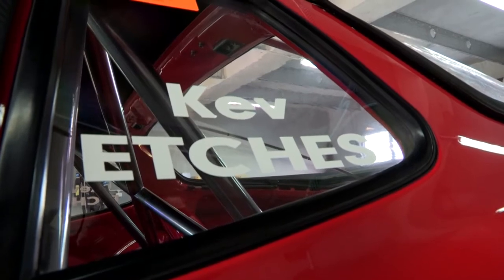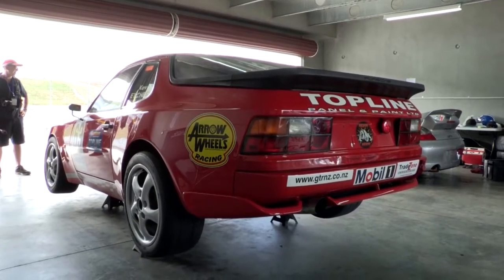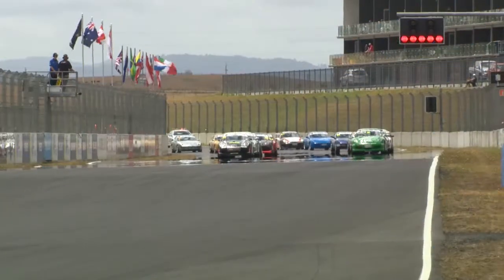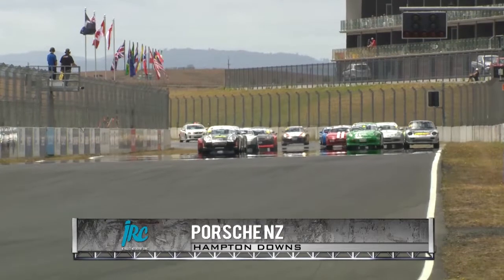It's a former Class C champion, but now it's been modified and lightened. Yeah, 944 S2. We've got a few cars running in the series now. They're really old, 20-odd-year-old cars. I mean, we're just bringing them out, and they're going really well. Awesome handling car. We built this car 5 years ago and built it from scratch. And we won Group C and Group C champion with the car, and then in 2010 we lightened it all up and went into Group B, so we're running sort of Group B at the moment, so yeah, it's a really good car.